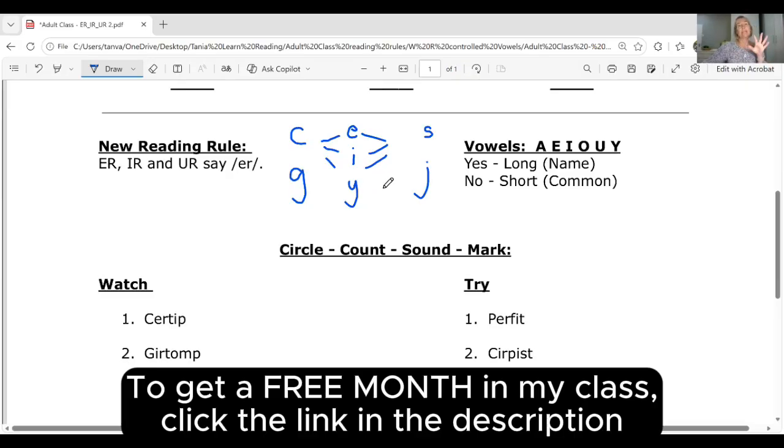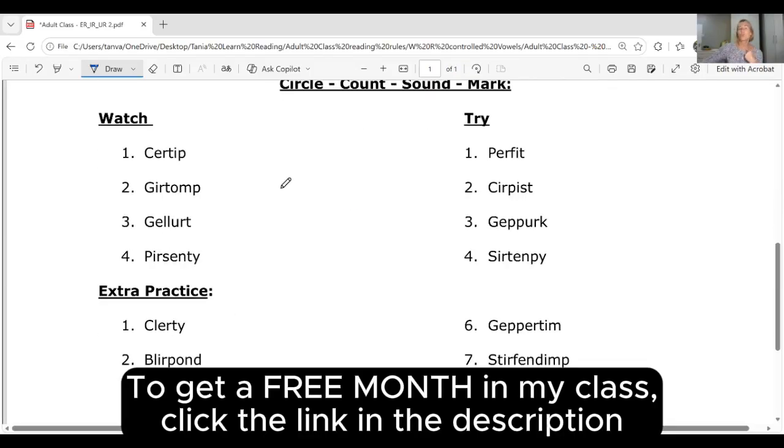You're going to be doing this in the next couple of lessons, so we wanted to line you up for a win now. You'll see a couple of these words start with a CE, a GI, or a GE. Remember to consider if it's followed by an E, I, or Y, will it make the soft sound? Let's get into it. In the first word, we're going to do it together and then you're going to try it on your own. The first sound is C, followed by an E, therefore it's going to make a soft S sound.